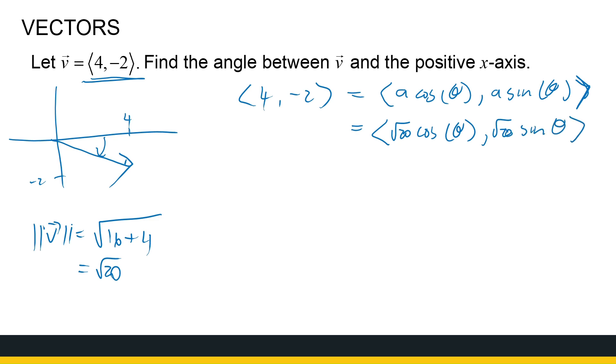Now, you can use either of those as an equation. So, if I've got 4 is equal to root 20 cos theta, then I know cos theta is equal to 4 over root 20. And you can use your calculator then to find the value of theta. Now, we're going to have to round off. So, I'm saying it's approximately equal to minus 26.57 degrees. And you can use your calculator with that. And to check, you can use the sign as well. But that is the angle that this vector makes with that positive x-axis. So, we can use that to find either the vector or the angle if I'm given some of the information.